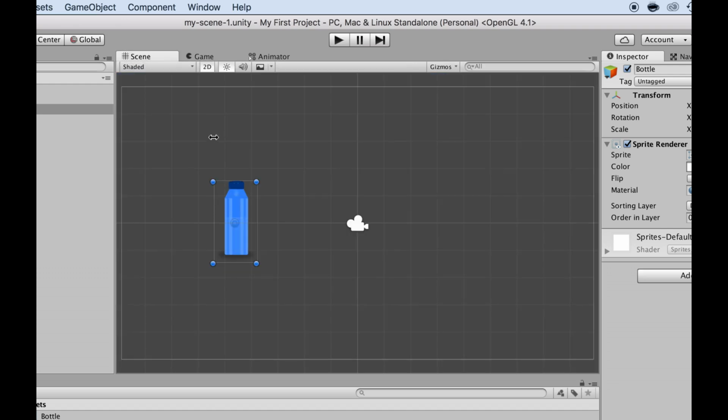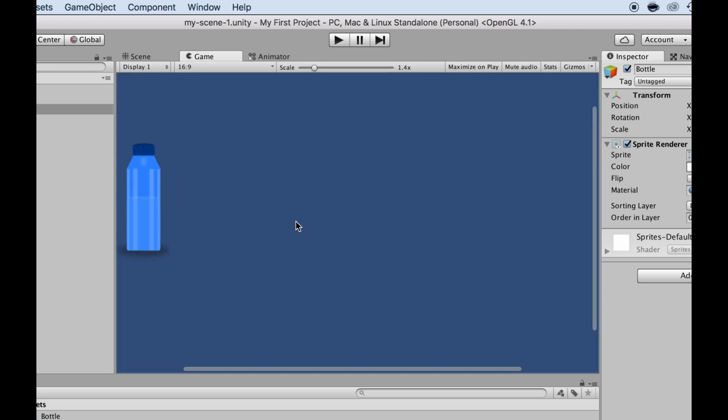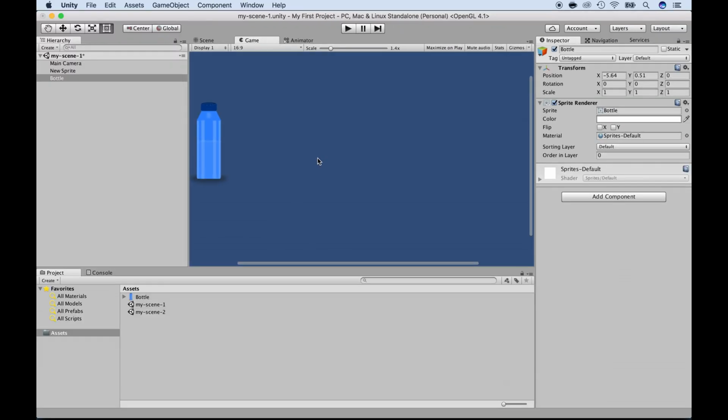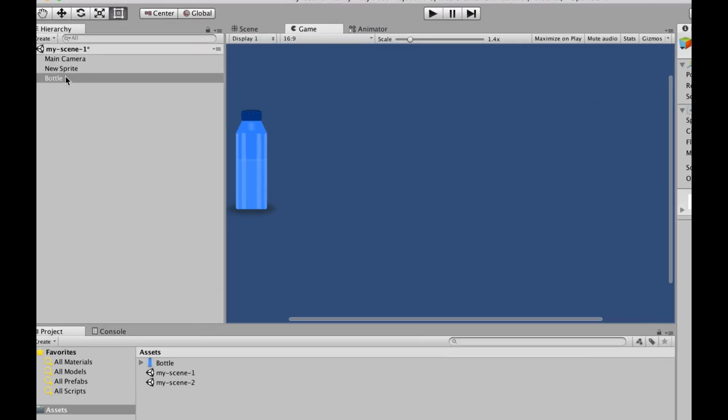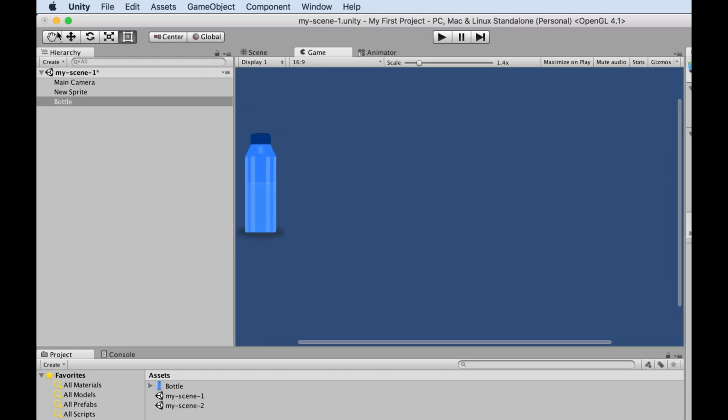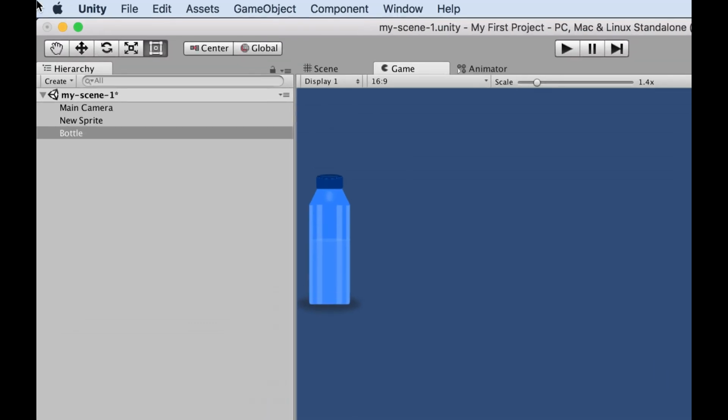All right, so now the beauty of the scene is that you can actually move things around a lot easier than if you are in the game. Actually, in the game, you cannot click anywhere because that's the final render. That's what people actually see. Okay, so going back to the different tabs. The one all the way to the top, this is not even a tab, this is the interface here. And as you can see, it has a hand, and these are all the manipulations that you can do on objects and items. So I'm not going to go into details yet, but these are meant to manipulate objects inside of your scene.